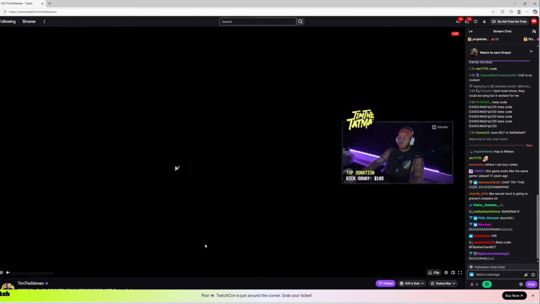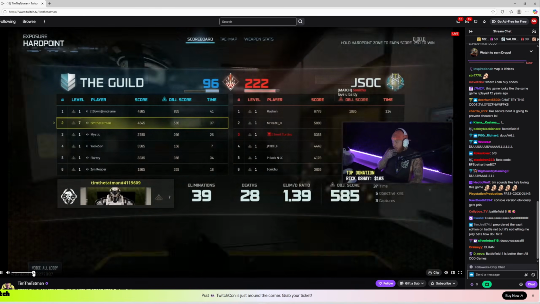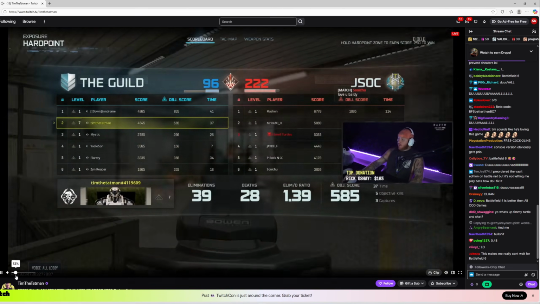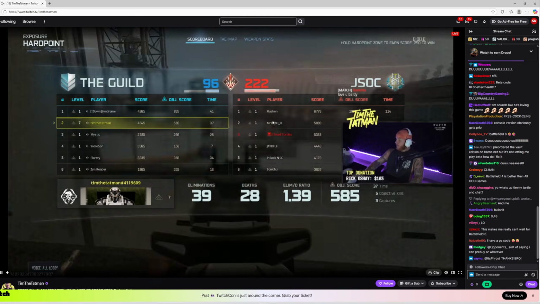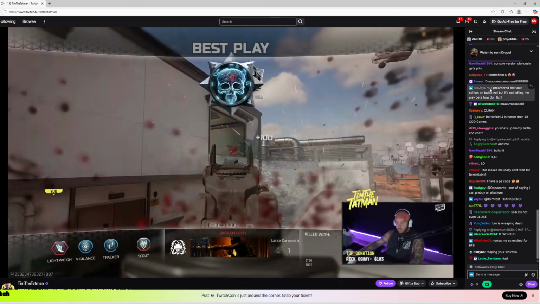Now if you watch them while they're muted, it will not actually count towards your drop time. So you have to have them unmuted. What I usually do is I just have them very, very low, but still not muted. And I either minimize them or I just go to a different tab, do whatever you got to do, and eventually the time will build up.